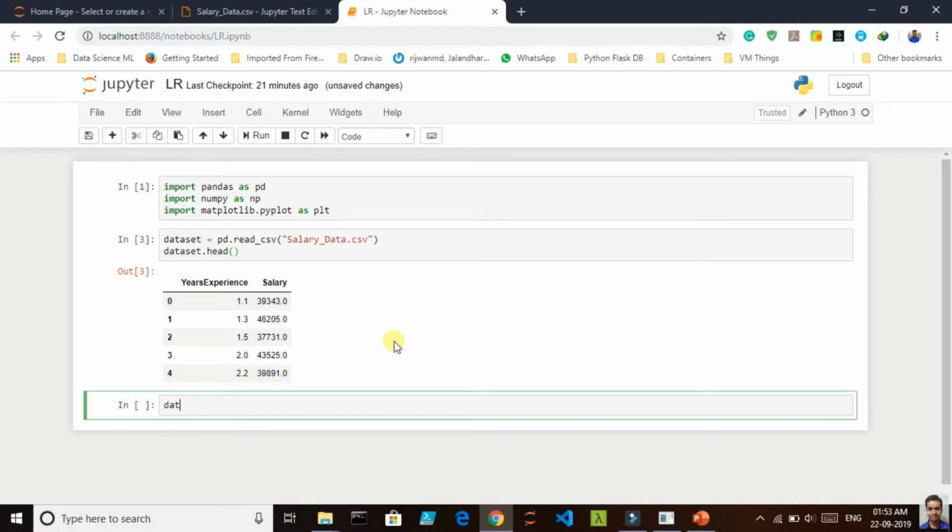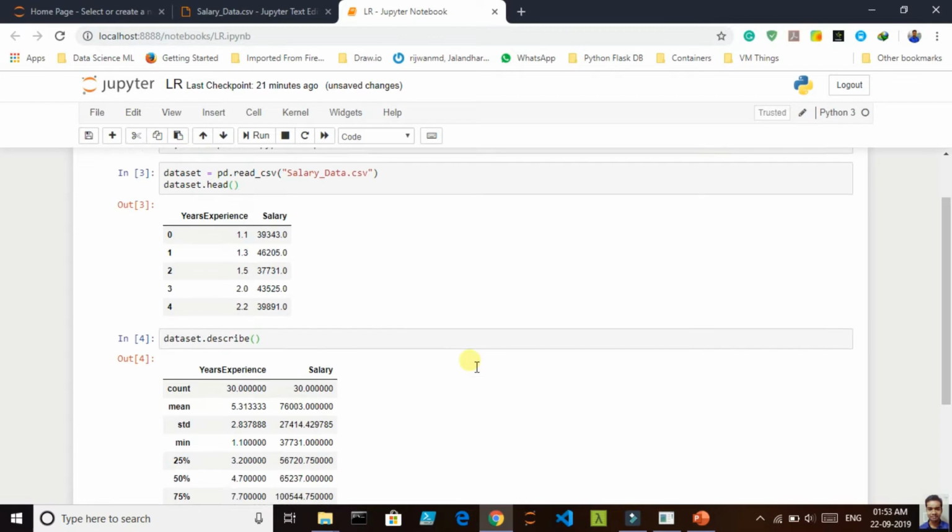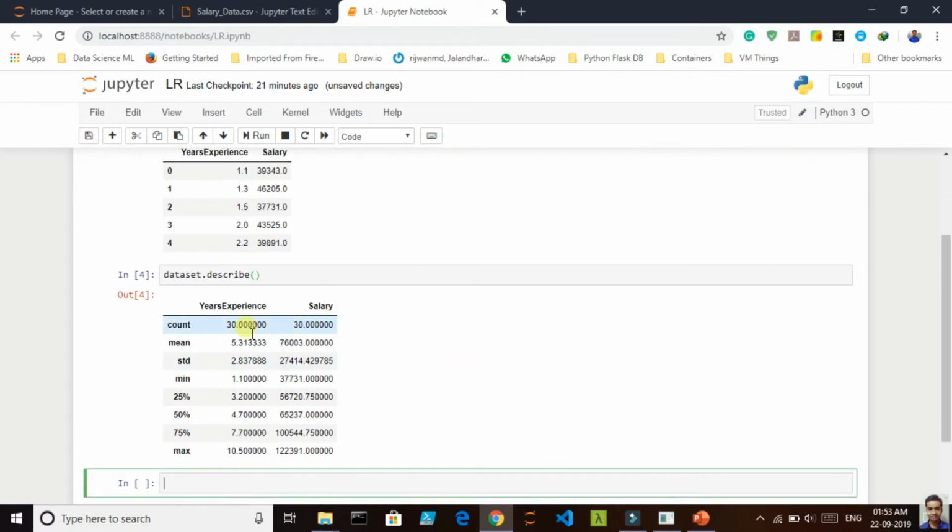So dataset.describe, press tab, it will autocomplete. It takes some time. Okay, so years of experience has 30 records in both columns. The mean is 5.3, and the salary mean is around 76,003. Then the standard deviation of the two.